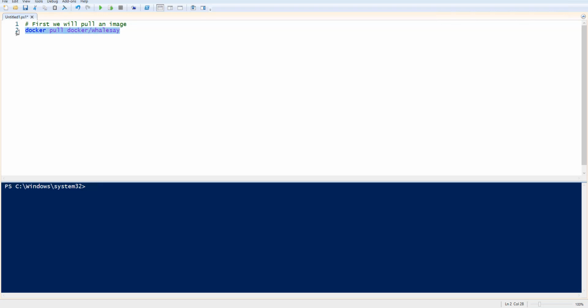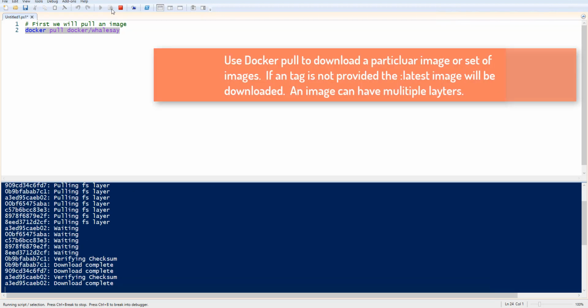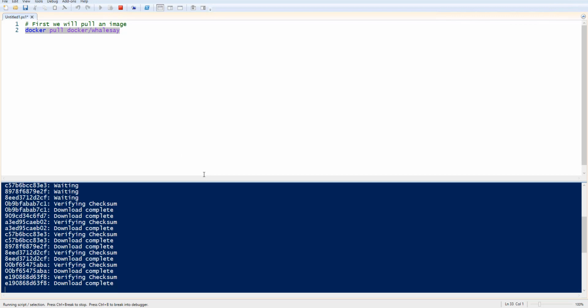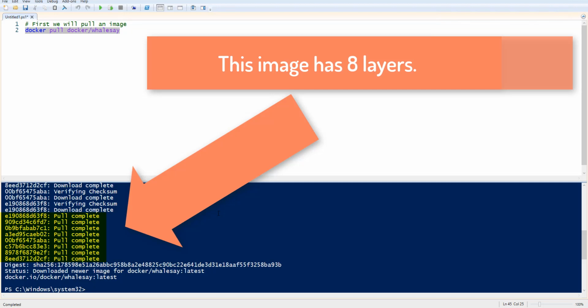So let's go ahead and pull it. And what you're probably going to see is I don't have this image on my local machine. It's going to say it can't be found and then try to pull it. So let's see what happens. Pretty cool. Looks like it's going pretty good. From the last lab, I think we did some initial testing of our Docker environment after we installed it, but this would be a nice test to make sure your Docker environment is really ready to roll.